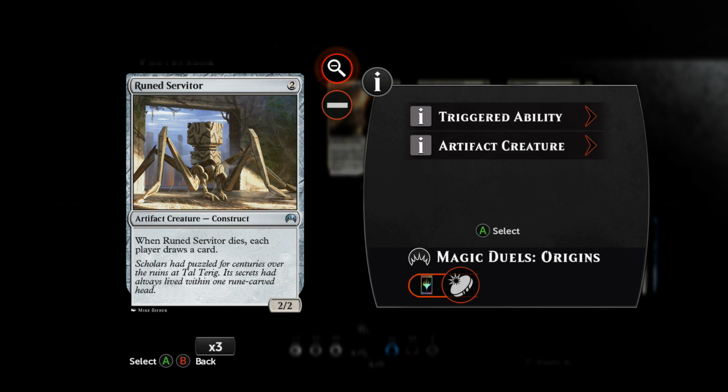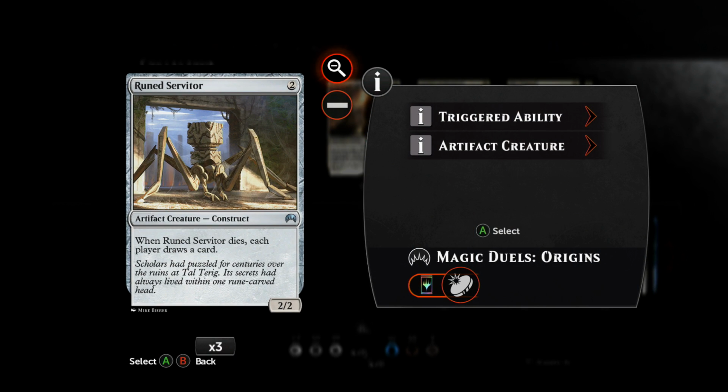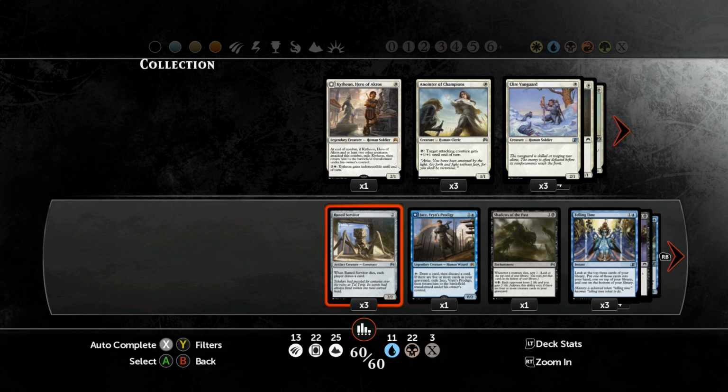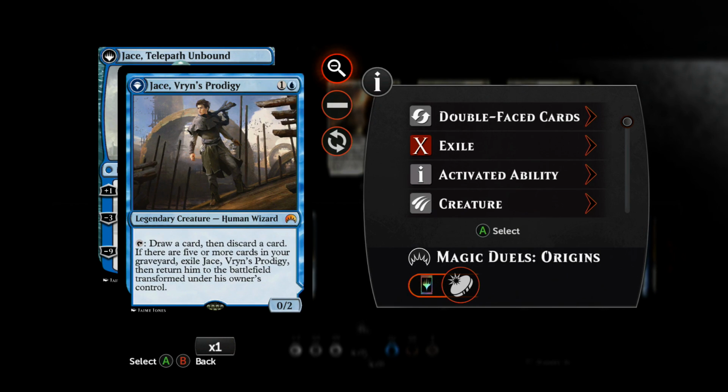I see a lot of control decks playing Perilous Mirror, which is a fine card. But I like the card draw on this guy, and he's a 2/2. So in the control mirror, he actually does a little bit of damage. And we are playing Fleshbag Marauder in the deck, so every now and then you're going to cast a Fleshbag, sac this guy, draw a card. So he's pretty good.